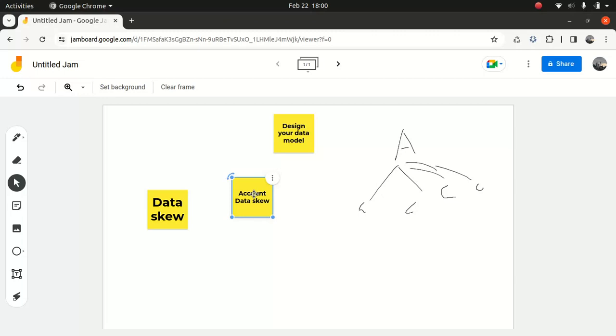Now, account skew, like I said, I gave an example of a specific account with a lot of contacts linking to it. This may happen when migrating from a third-party system to Salesforce.